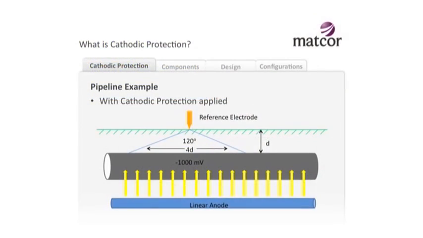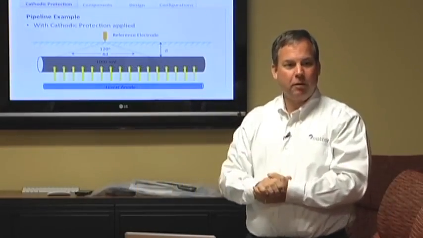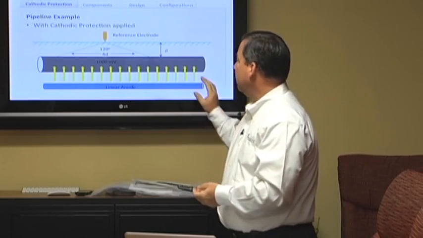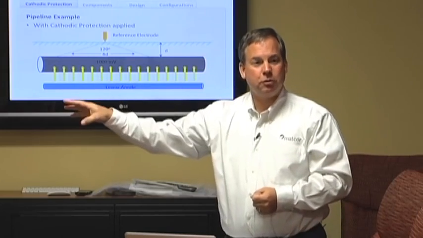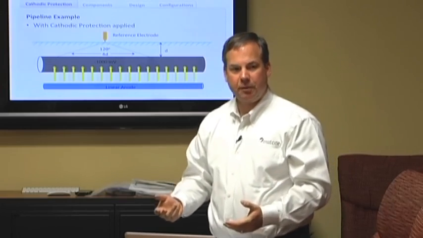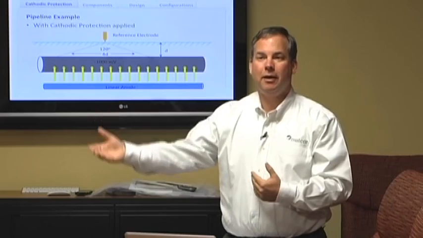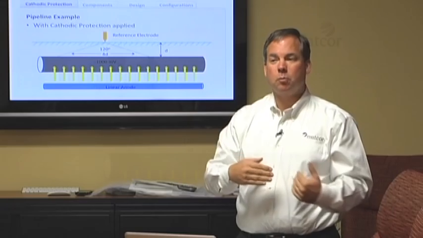But if you put cathodic protection on that pipeline, and I now have an anode like Matcore's linear anode, for example, and I run that parallel to the pipeline, and I'm discharging current off the anode onto the pipeline, I'm lighting that pipeline up, I'm flowing electrons onto that pipeline, I'll stop the corrosion. And what happens is the entire steel structure will become more negative, because if you're throwing negative charges onto a structure, you're going to do something we call polarize. Okay? And we talk about polarization quite a bit in cathodic protection. Polarization just means I'm making it more negative by showering electrons on it. Now if you stop the shower of electrons, it'll go back to its normal or native state.